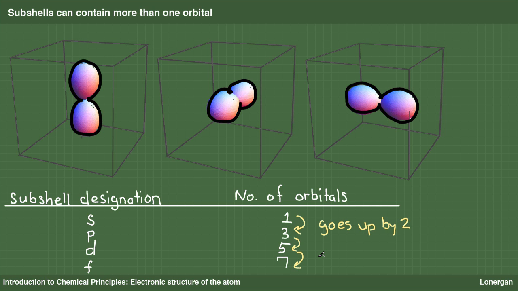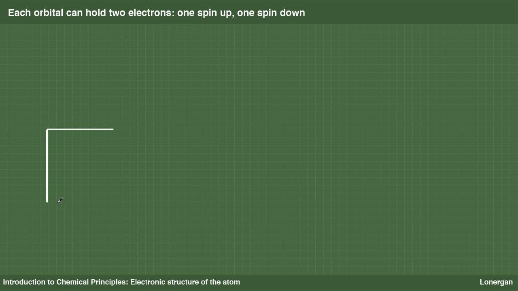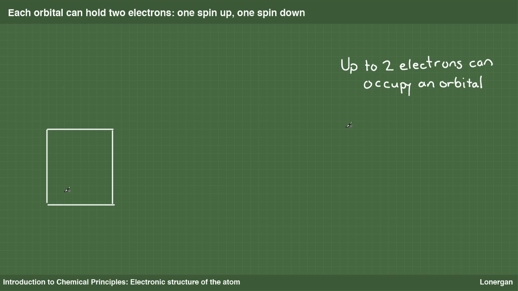Orbitals can be thought of as containers for electrons, which I represent here as a box. Each container can hold up to 2 electrons. Quantum mechanics tells us that each electron must have a unique designation, or a unique set of labels. This means that we need one more label beyond shell and subshell to distinguish between the 2 electrons in each container or orbital. The additional label comes from the concept of spin.